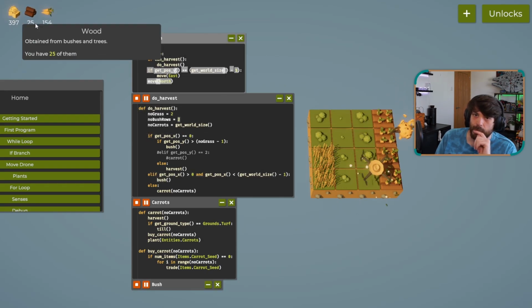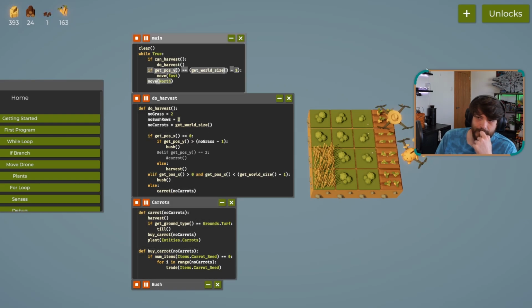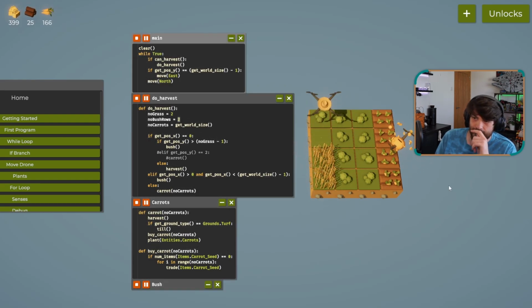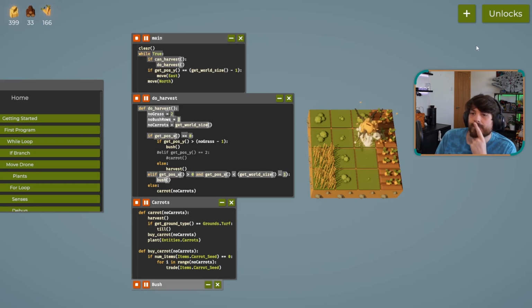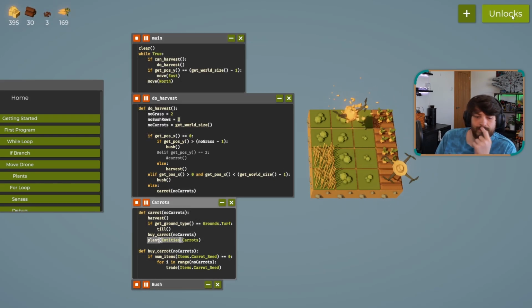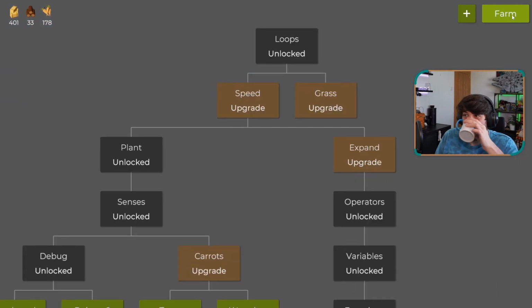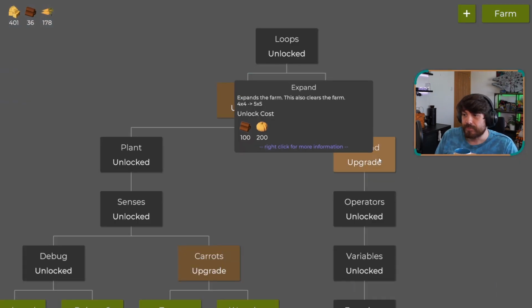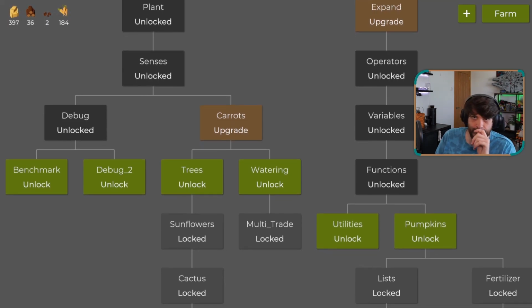We're getting a lot more wood. Is it working? It's definitely working. It's doing what I want. This is what I wanted. So I'll go to a 5x5. Yeah, so it's always going to be square. That's fine.